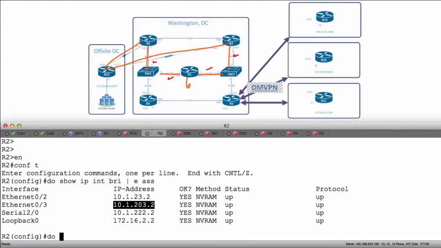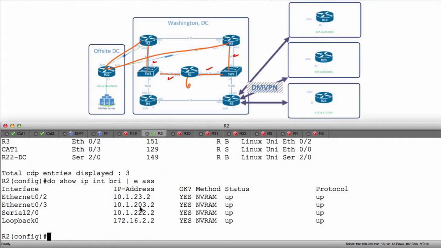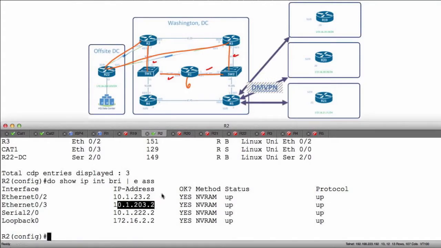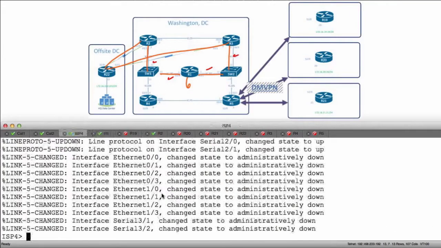I see something here. Show CDP neighbors. SW3, or EW3. Yep, it's this one right here. So config t. I think I've got the wrong IP address configured. So we've got 10.1.203.2. So let's cut back down to Cat1.